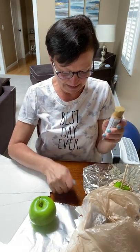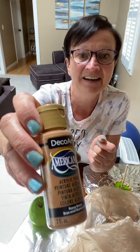Jennifer used nutmeg color paint. They did not have nutmeg, so I got honey brown.